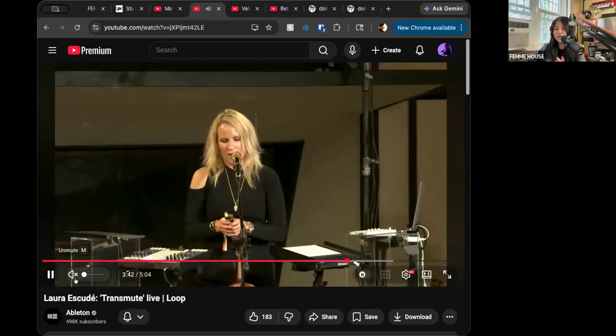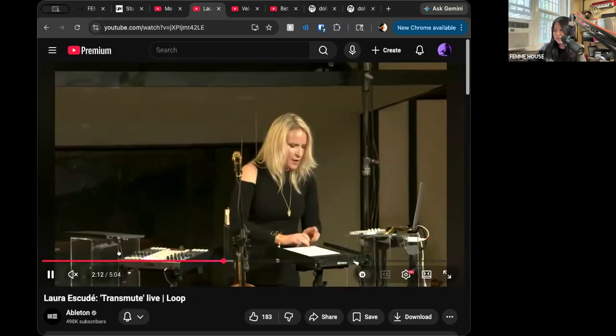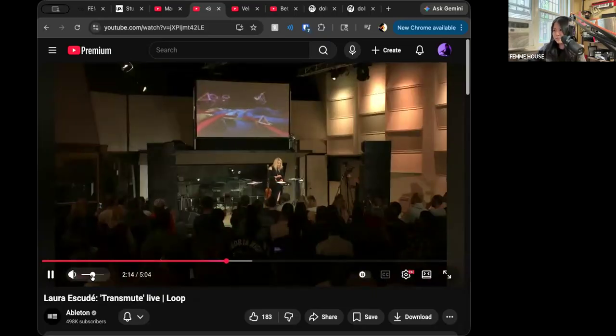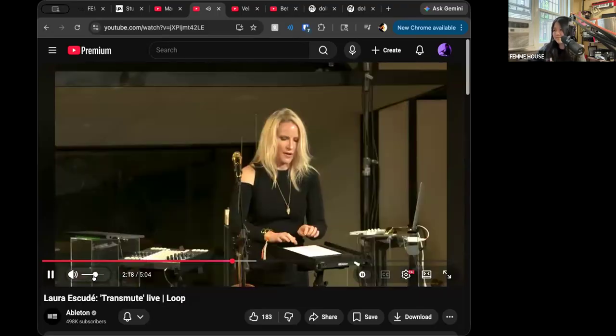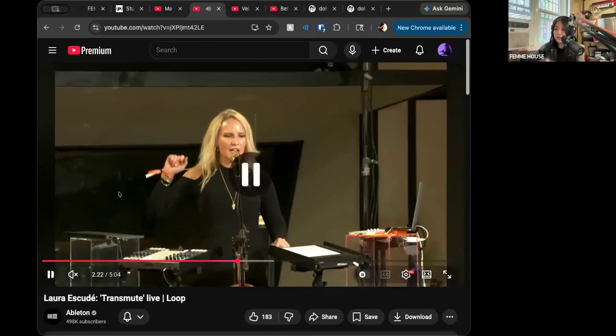So lots of different kinds of jumping between parts, playing different songs. There's a cool drop in the middle of drums, which I think we'll see here. Lots of live looping too, right? So she played the drums live and then she jumps to other parts. So a really cool performance. Again, would love for you to check it out.